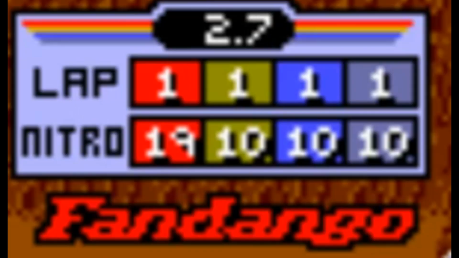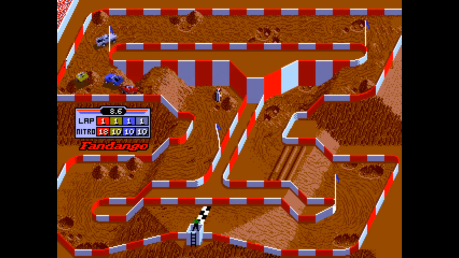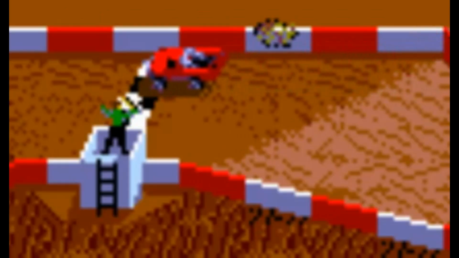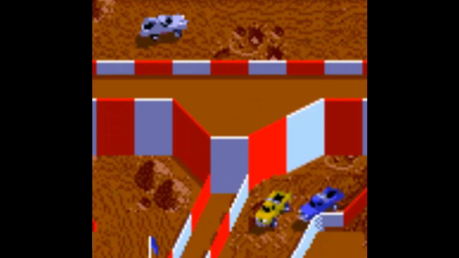The first track is named Fandango and is H-shaped with 6 hairpin turns and 2 long straightaways. There will be many hills and valleys that will hinder your progress. Once the lead truck completes 3 laps, the starter will wave the white flag signifying the last lap. After the leader completes the final lap, the starter will wave the checkered flag signifying that the race is over. Only the first truck will cross the finish line, and all others will be ranked based on track placement at the time of the checkered flag.